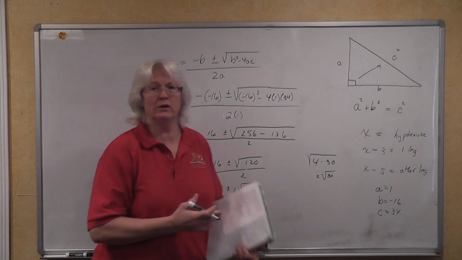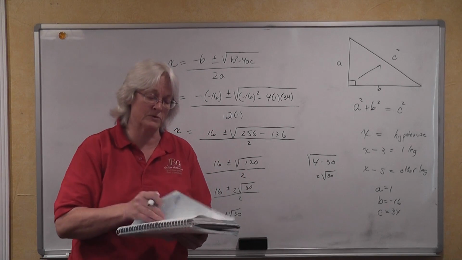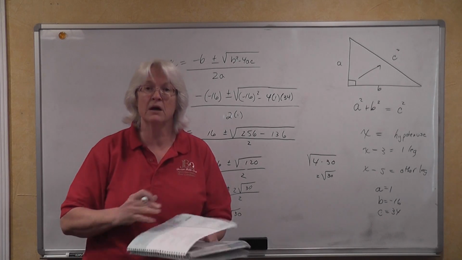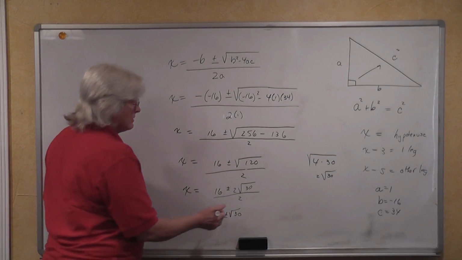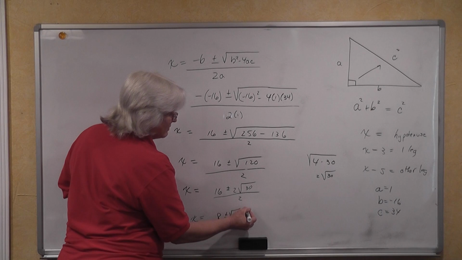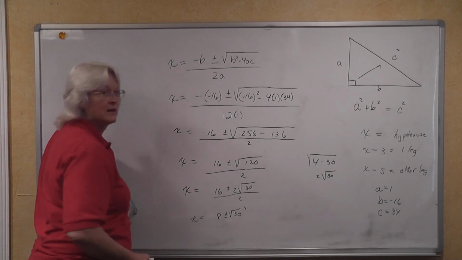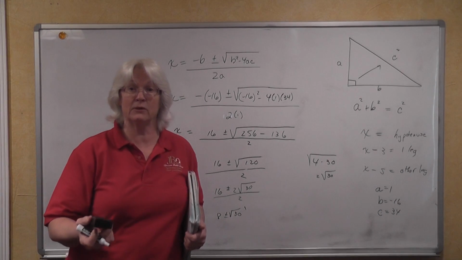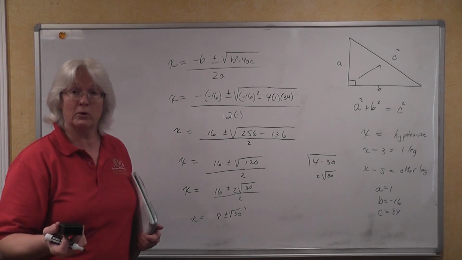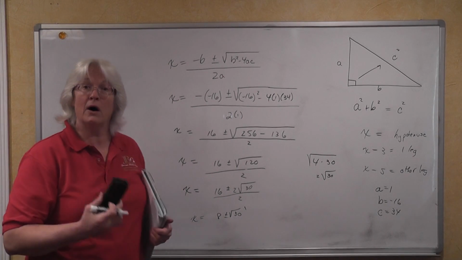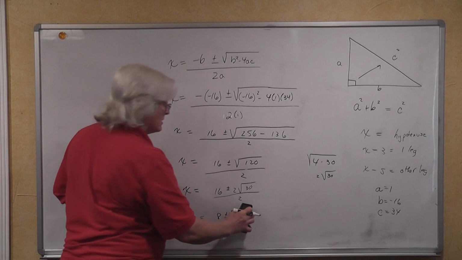And I don't remember my units. It was inches or feet. It was probably feet since they were using a brace. This is feet. So we have 8 plus or minus the square root of 30 feet. Now how useful is that to you? You're building a brace. That is not useful to you in the least.